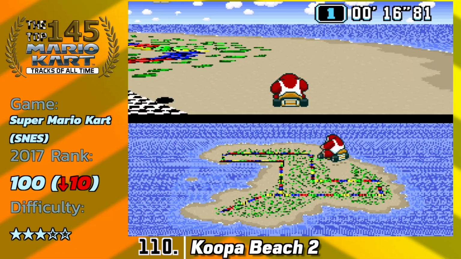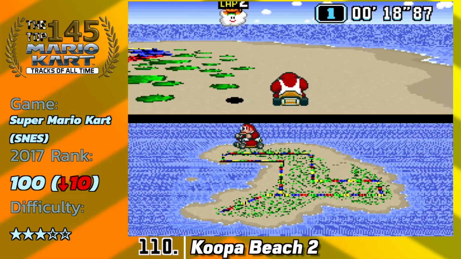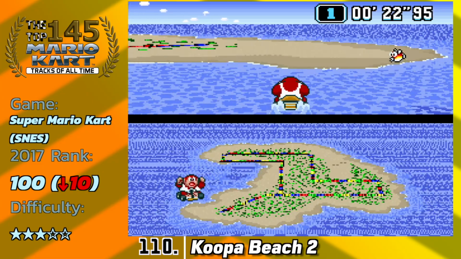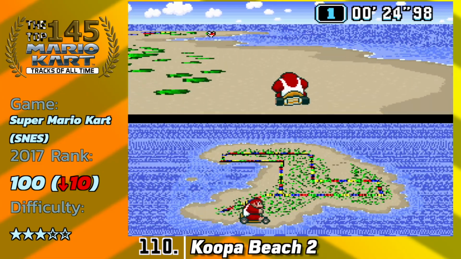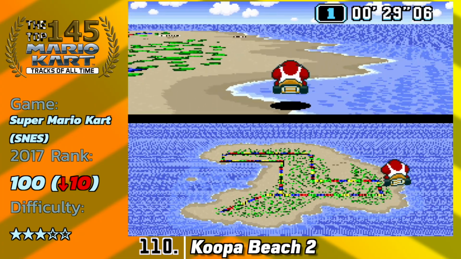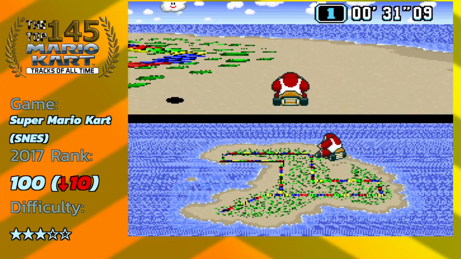It's very simple, but it's also pretty fun because you can try and navigate yourself to try and find the best item box, to go outside of your way to get that extra item if you need it, but then what lap do you do it on? So there's a level of strategy with this track that's not offered anywhere else.